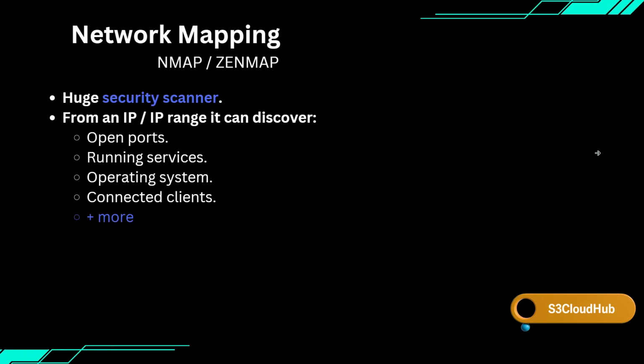Today, we are taking things to the next level with Nmap. Nmap is an incredibly powerful tool for network scanning. While it's a bit slower than NetDiscover, the amount of information it gives you about a target is on a whole different level. Nmap does not just show you who is connected, it tells you what ports are open, what services are running on those ports, the computer's name, and even the operating system. You will be able to discover everything from connected clients to bypassing certain security measures, including firewalls.